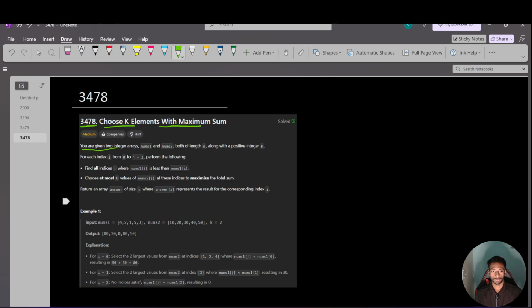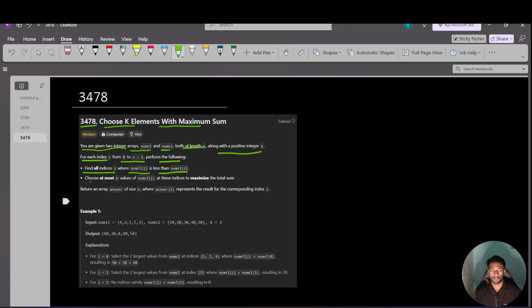So you are given two integer arrays nums1 and nums2, both of length n, along with a positive integer k. For each index i from 0 to n minus 1, perform the following. First, find all indices j where the value nums1[j] is less than the value at index i.